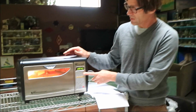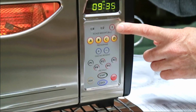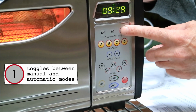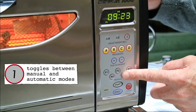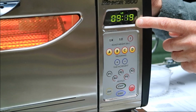The batch settings at the top remain the same, half pound, quarter pound. One pound does have a double function. Now, if you want to leave manual mode for some reason, which I can't imagine, you can hit 1 and go back into automatic mode. With the same time, it goes to a P1 setting. But I'm just going to go back to manual, which tells me it's manual because it's flashing.